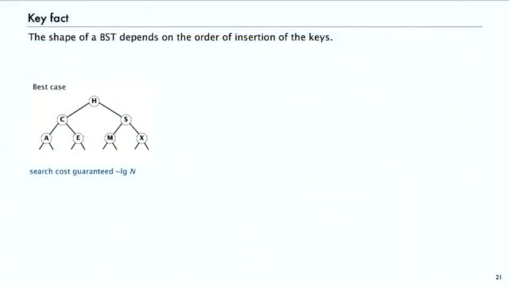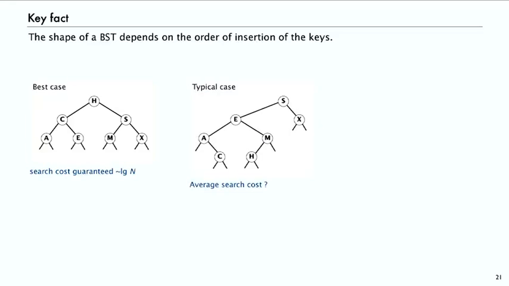So the best thing that could happen would be the keys are inserted in such a way that the tree is perfectly balanced. That's like the tree that described merge sort that we looked at in the first lecture. The height of that tree is log n, and in that case, all searches are going to be guaranteed to take less than log n key comparisons, say. A typical case is more like the one that I showed for the example, where there's some nodes on either side for most subtrees, but it's not perfectly balanced. That's the one that we want to analyze, and we'll get to that in a minute.